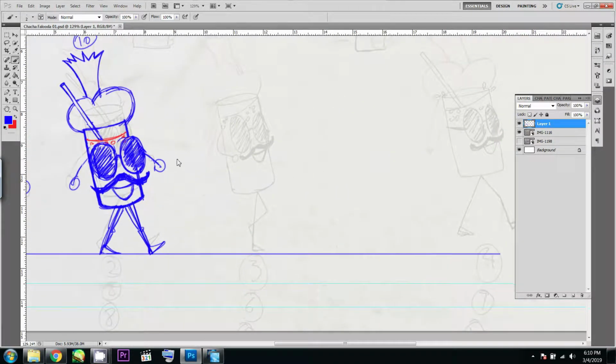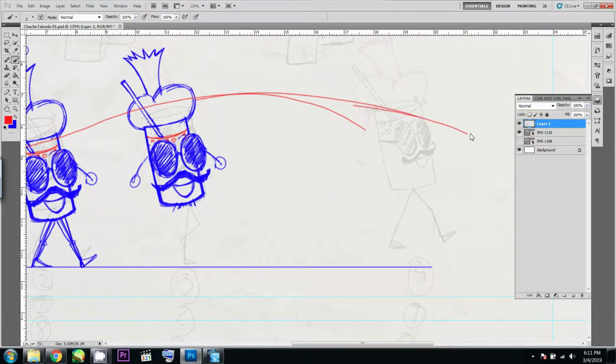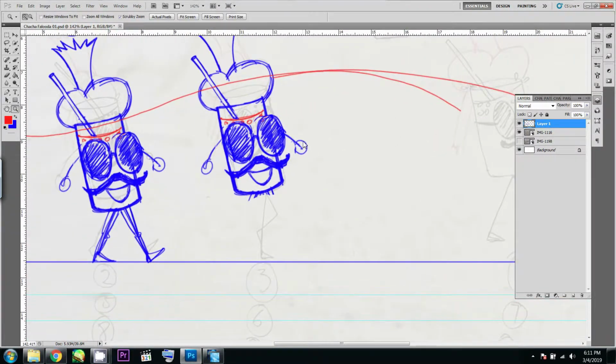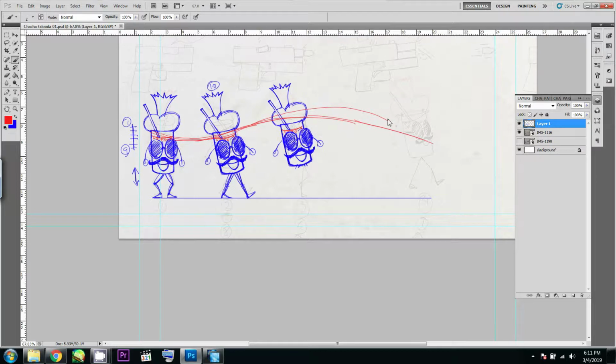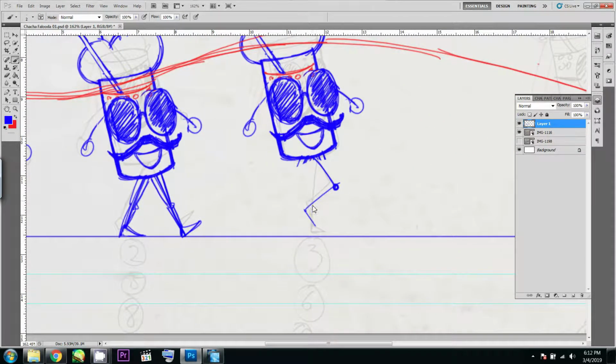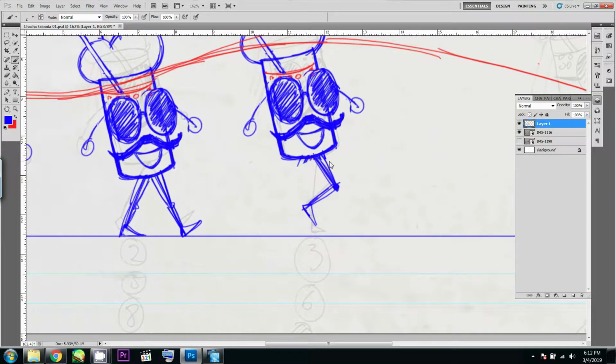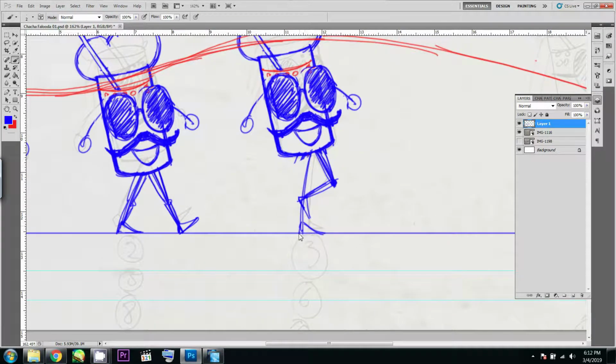So I'm trying to figure out different sequences, so I'm just copy pasting the positioning, and I've drawn this curve arc to figure out the landing poses, the bending poses as well in a typical walk cycle.